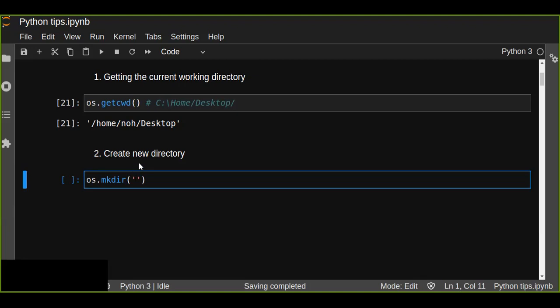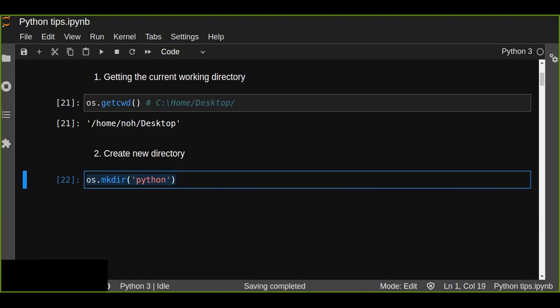I can use os.mkdir and pass the name of the directory, for example, Python. Okay, this directory is created.